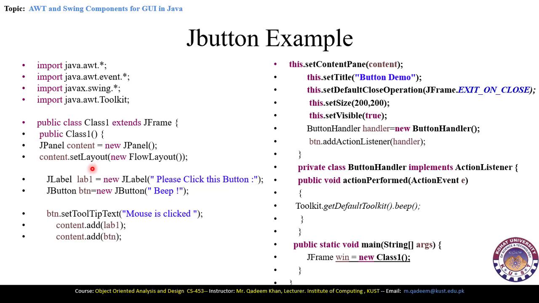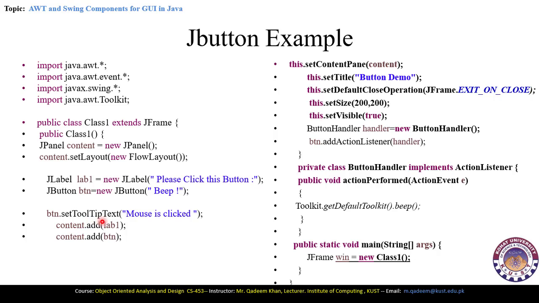So then we have class 2 controls, JLabel and JButtons. These controls are in fact used for creating the GUI. The JLabel constructor contains a text, "Please click this button." This will set a text over the label, and the button's constructor will in fact set the text over the button.